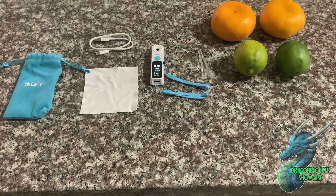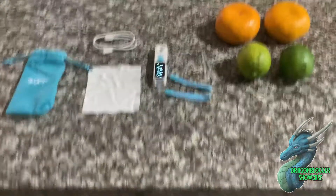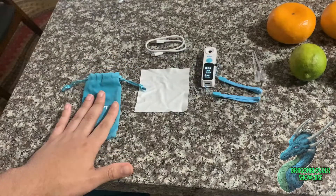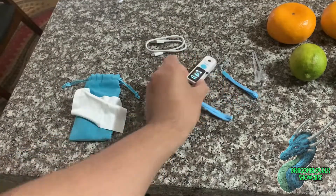I'm really excited about this. I've got my Diyfluid digital Brix refractometer to test the sugar inside of the fruits I have here. First I'm going to show you everything it comes with. It comes with a really nice carrying case made out of a soft felt-like material, and a little cloth so you can wipe off the screen of your digital Brix refractometer.